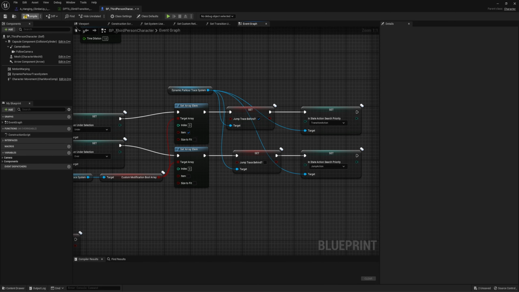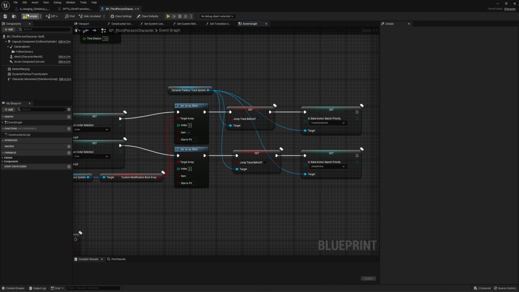Now we're just going to right click, add notify, reset parkour action. Then we'll set the blend time to 0.2. Under the state control options, make sure that you check the active state. And then under the advanced options, we're going to open this up and you're going to see a couple of options that we're going to use here. First one is going to be maintain active state.